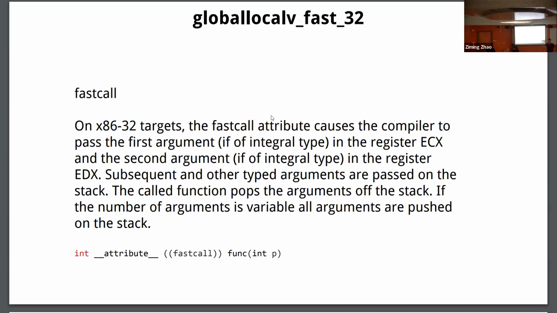So basically using two general registers to do this. If you have 5 parameters, the first 2 will be passed using registers, a little bit faster. We do not have enough registers to pass all. In 64-bit, the first 6 parameters we will use registers to do that.